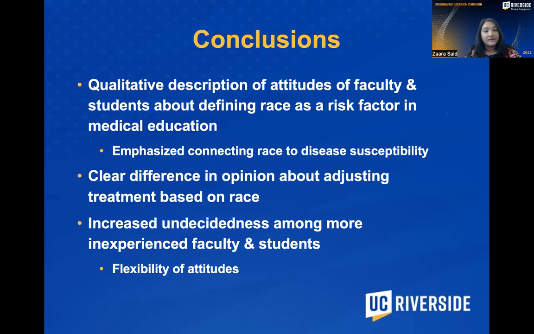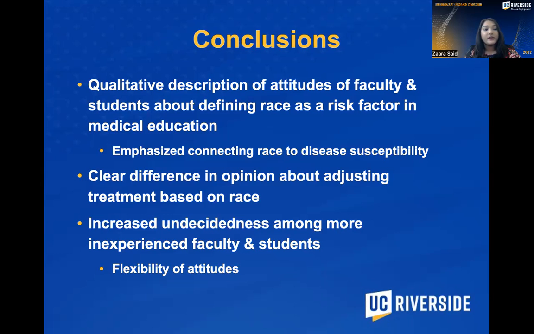As for the conclusions, this study is qualitative and descriptive of attitudes of faculty and students about race in medical education, specifically regarding race being described as a risk factor for disease. Although the sample size of the study was smaller than we hoped, valuable patterns can still be seen through the participants' responses. For both student and faculty responses, it's clear that race is framed as a risk factor for disease in the medical school curriculum. While not asking direct questions about race being framed as a risk factor for disease, we can still discern a pattern where race is connected to disease susceptibility.